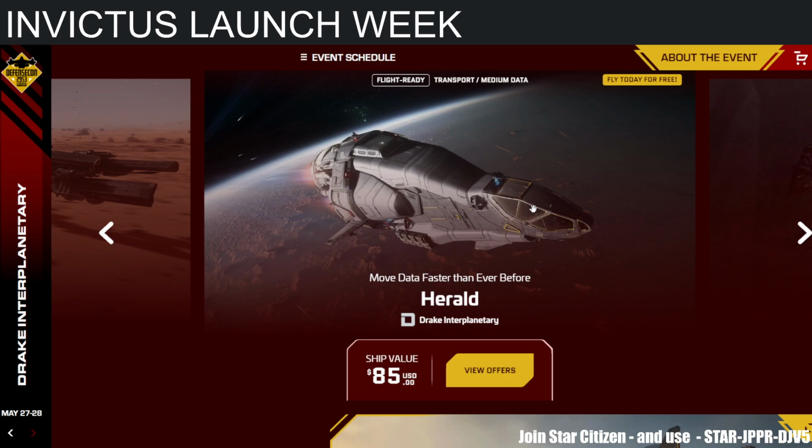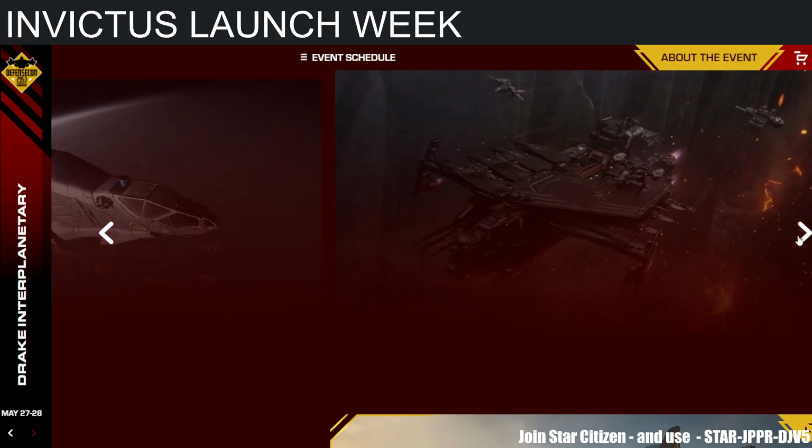Next, we have the Herald at $85. This is a data running ship. Again, this is a niche. Wow, this is the cheapest niche specialized ship in the game. $85 for data running. Huh. It is hard to recommend. It is tough, because there's zero use in the game at the moment and there's zero data running. So, yeah, easy skip.